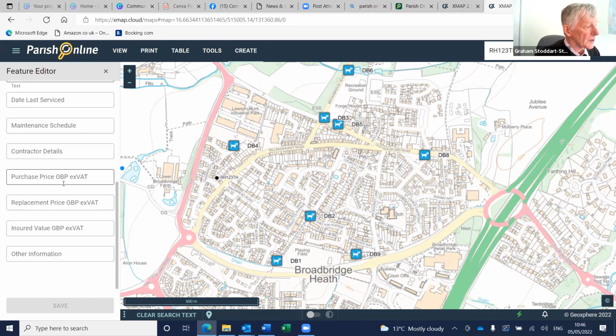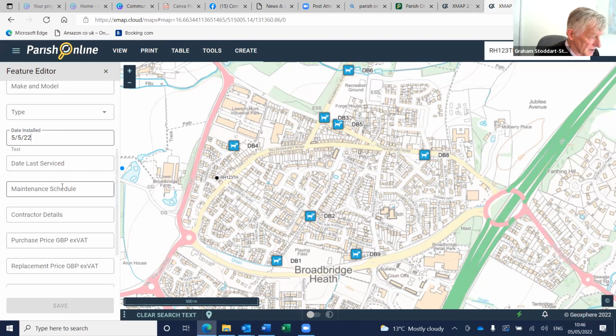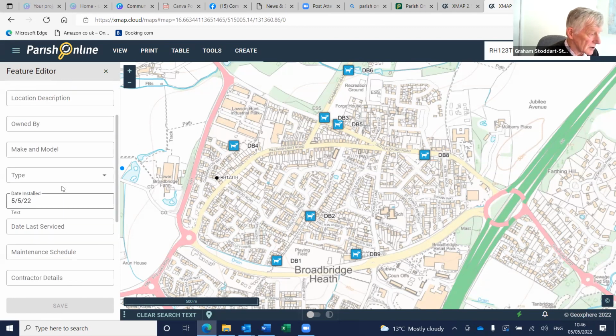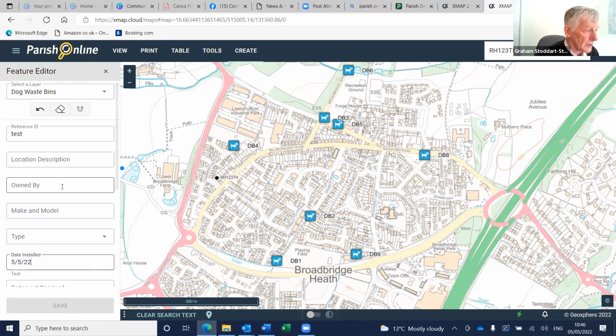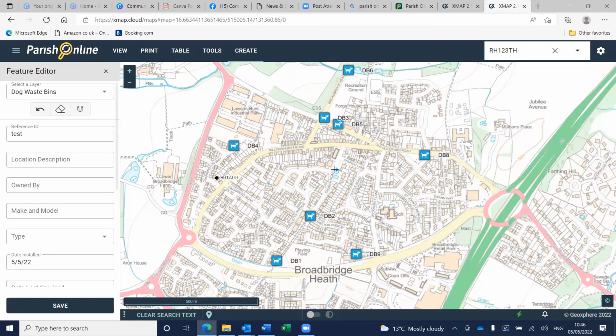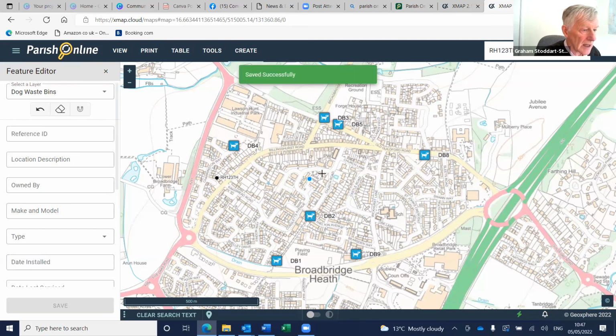Perfect. You'll notice that the save button at the bottom is still grayed out, and that's because you haven't told it where this bin is going to be yet. So if you move your mouse over the map, you'll notice it changes to a crosshairs. Now you can put that wherever you like, and just stick it there. Well, you're too hasty here. So now that you've put it there, you'll notice that the save button has now lit up. So click on save, and your entry changes to a circle.